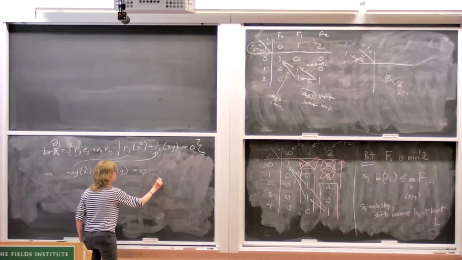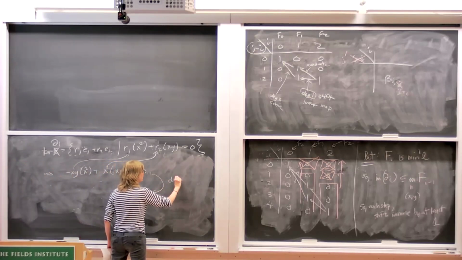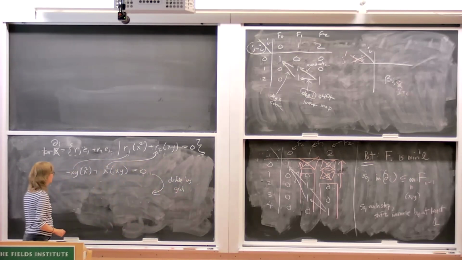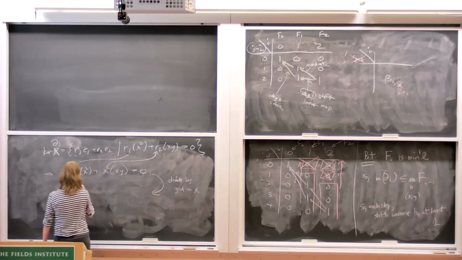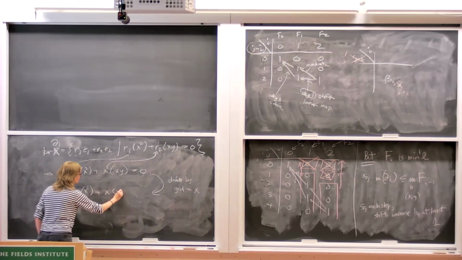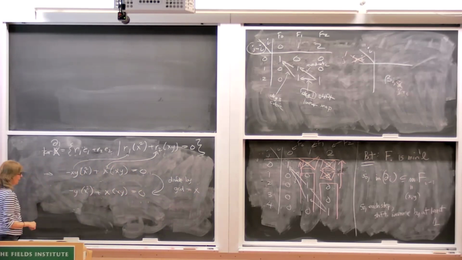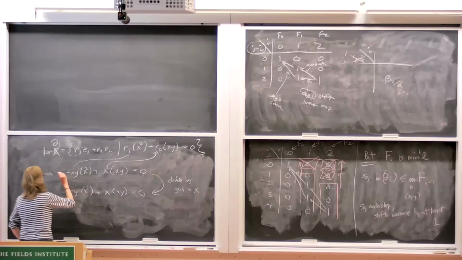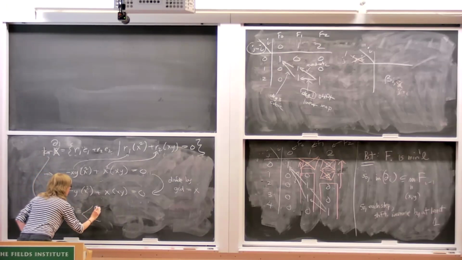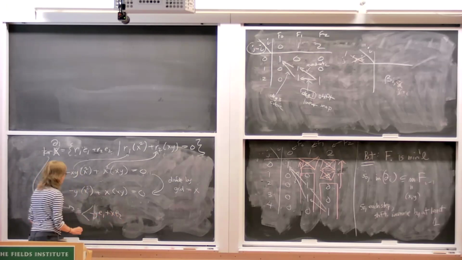Factor out an x. So it's better if we divide by the GCD of the two guys, x squared and xy, which is just x, and you'll get a better relation. You'll get minus y times x squared plus x times xy equals 0. And so that's the better relation. So in fact, the kernel will be generated by, let's write it out slowly first, minus y E1 plus x E2.